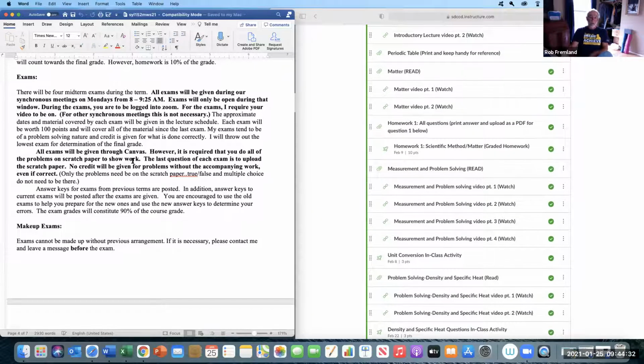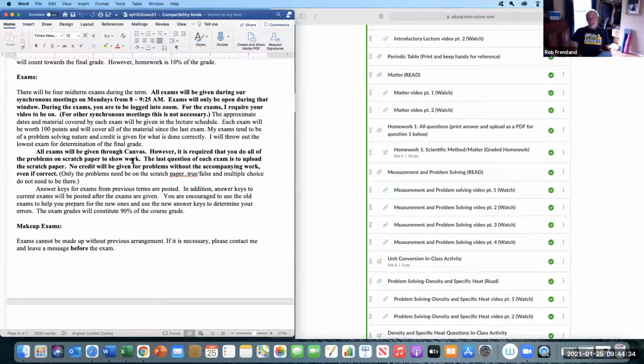Now, you're not allowed to look stuff up on the internet. I do expect you have a periodic table. The only thing that would actually be cheating in this class is looking stuff up from each other or on alternate resources like your textbook or on the internet during an exam. So just don't do that. It's not something you want to be doing. You're taking this class because you're going to take another class, and you're going to be expected to know this information. So you'll have that window of time.